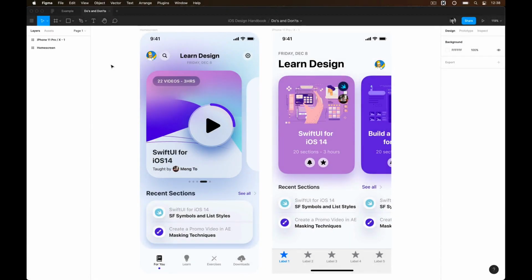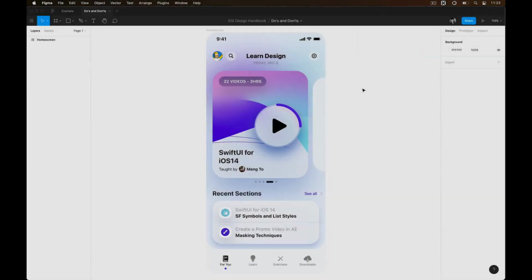Hello everyone, Surya from Design Plus Code. In this video, I'll be showing you how to iterate your designs and things to keep in mind while designing for iOS. As you can see here, I have a UI and this has some flaws which is fixable. So today, together, let's go through and iterate on this UI. And also learn some of the do's and don'ts when it comes to designing for iOS.